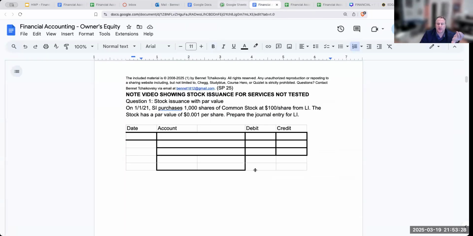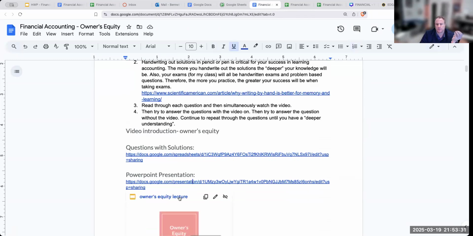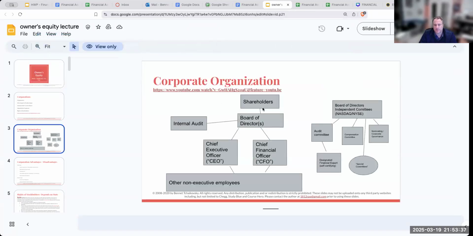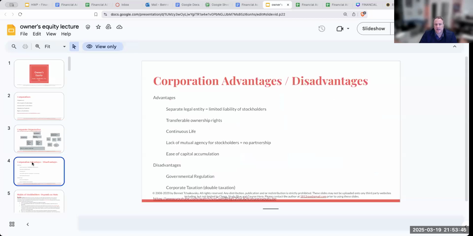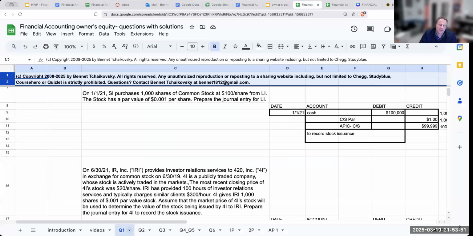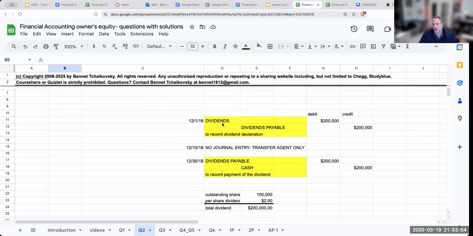One of the other things we're also going to be looking at is how corporations are structured, and how this is by far probably one of the worst charts I've ever done, but hey, it's free. So when we look at this over here, how do dividends happen? Another lie I told you in the first two exams was that I'm debiting dividends and crediting cash. But the reality is there's an extra step involved. You've got to declare it, and then there's a date of record, where we don't do anything, and then we have the date of payment. So we're going to learn a little bit more about that.